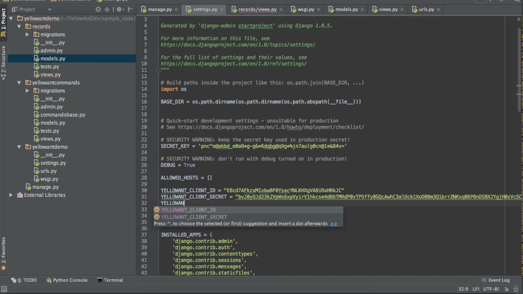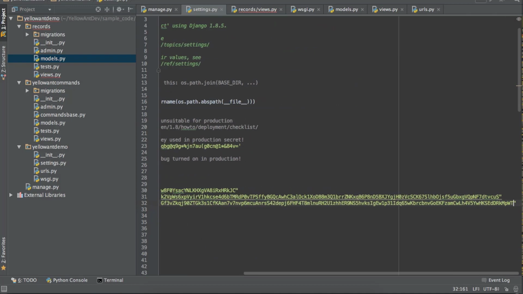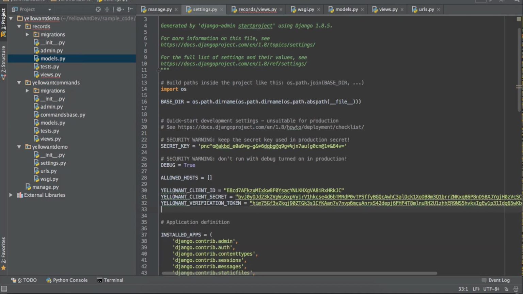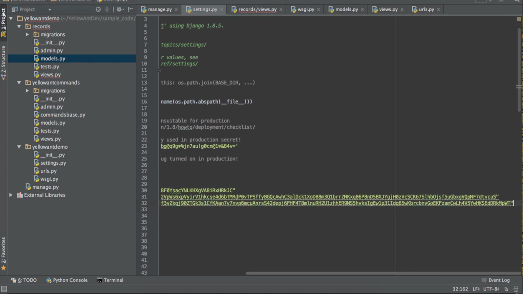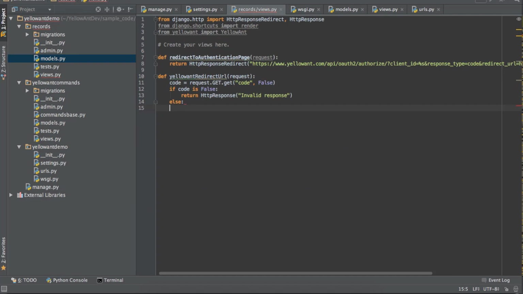The verification token is what we'll be using to verify all command requests from YellowAnt. To make sure that all requests are coming from YellowAnt, we send the verification token along with the command details, the user details, and the command inputs to your API URL. So at the API URL, we're going to check this verification token.